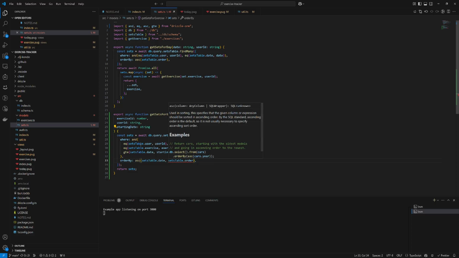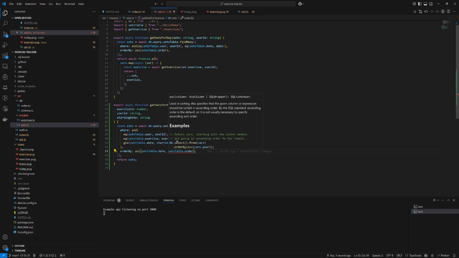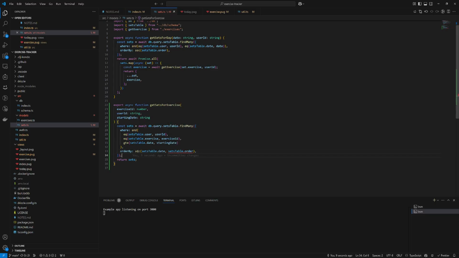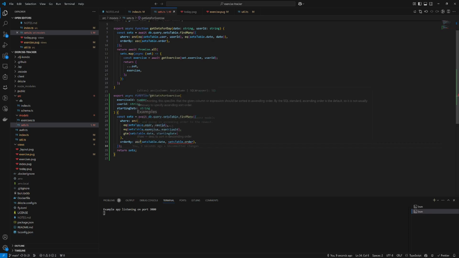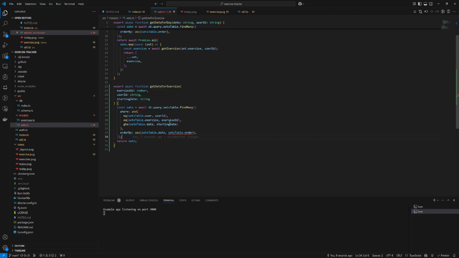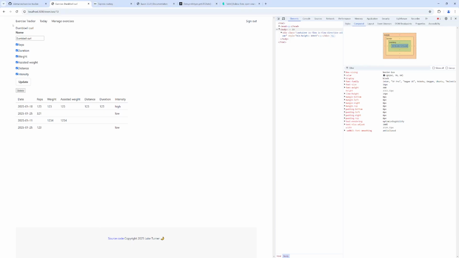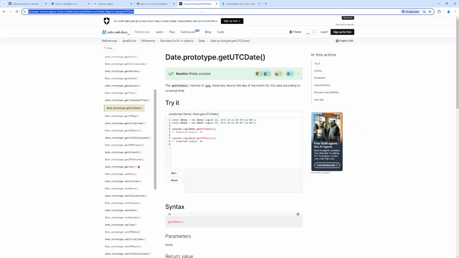Can I do that? What's the error here? I wonder if it's possible to order by two things. The date is the most important one, but then within each date, it's possible that there's multiple sets. And in that case, it would be nice if we respected the order for those two sets.